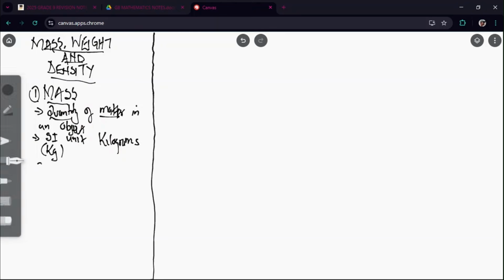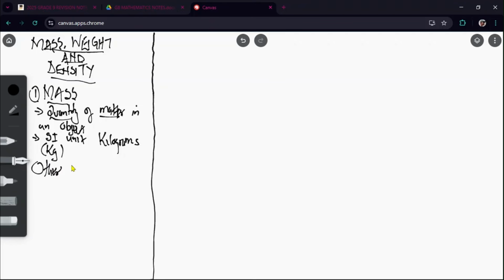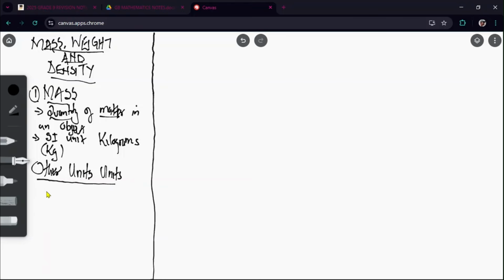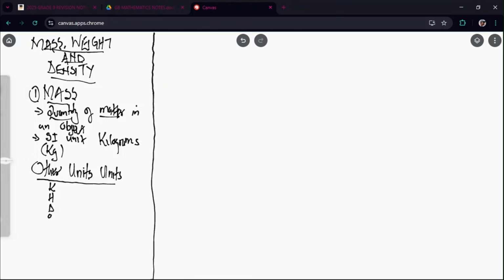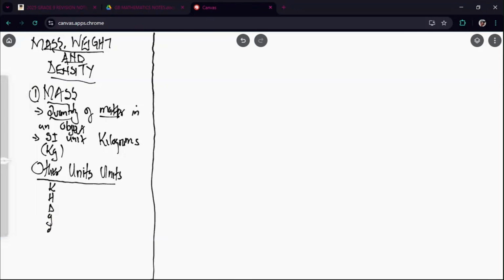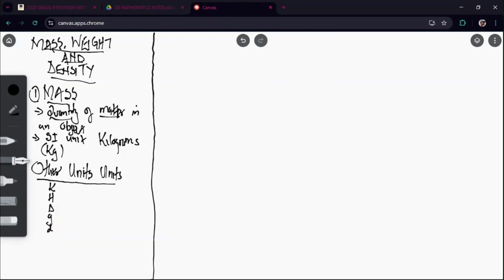We also have other units of measuring mass. They are quite a good number, but just to make our work easier, we will just have this common acronym. I'll pick the one that I think is common for us: Kenya has dug instead of many dams containing maji. These only represent kilograms.